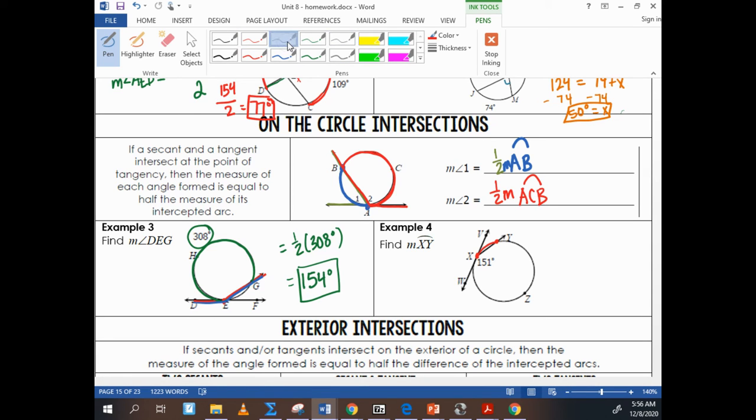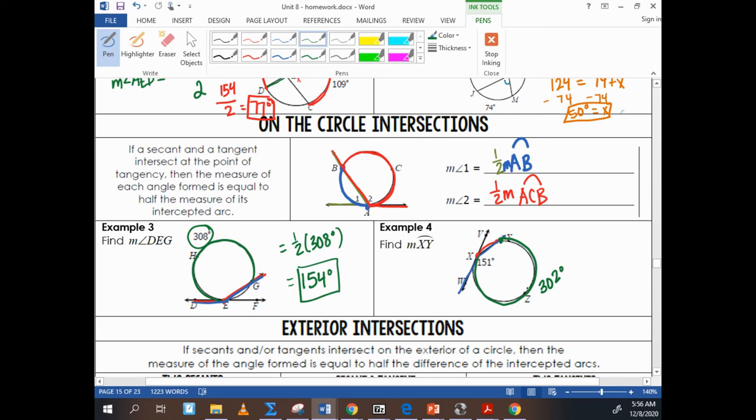What I did is I looked at what we already knew. We knew this angle. So notice this angle is the angle that goes right here. This is WXY that they've given us. This is 151 degrees. So what I did is I took that angle and I found its intercepted arc. So I found the arc that goes from that point of tangency all the way around to that end point over here. Remember, the angle is just half the measure of its arc. So I'm going to multiply this by 2 to find this arc. So this arc is 302 degrees.